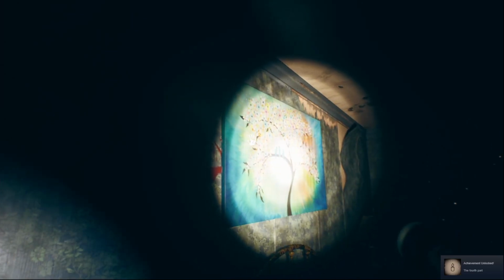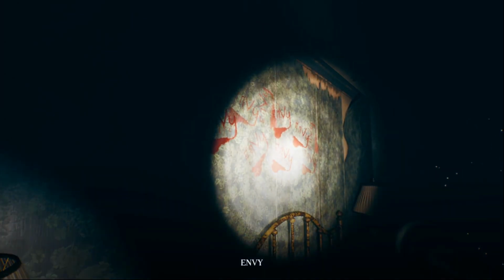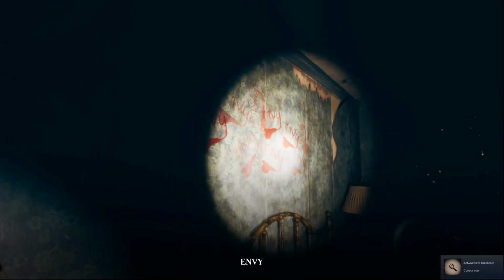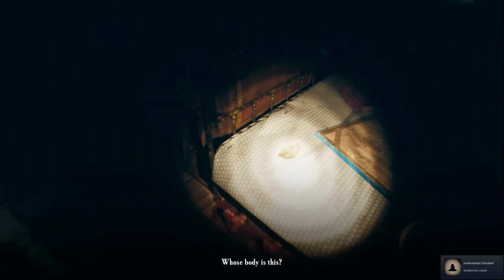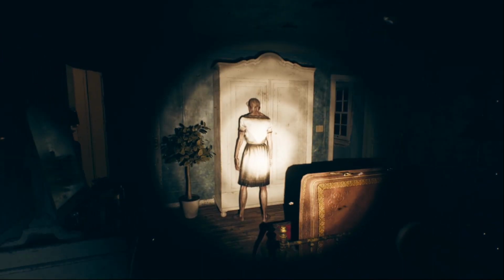Alright, well now we're going to go back in for some more achievements. The fourth note is actually right here in this bird cage. And for discovering your mother's secret, you just interact with this painting. Called Curious Son. We already opened the chest. Finding the dead body is right here under her bed.